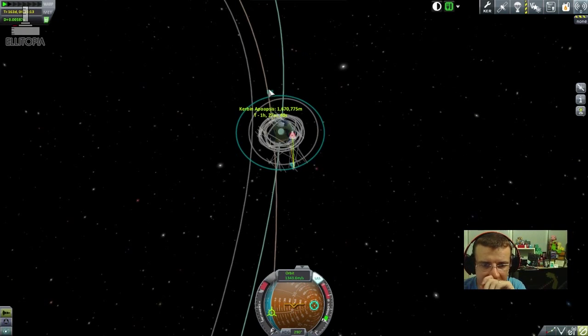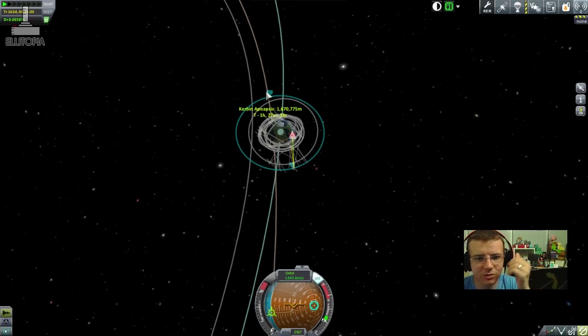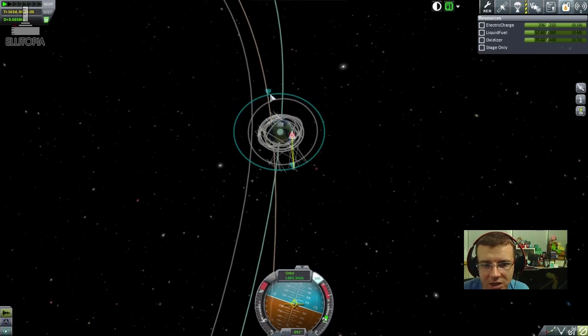Now the question is, can we get this into a geosynchronous orbit with the fuel that we've got left? I don't know. It's going to be tight. So what I'm going to do is we'll point ourselves prograde and we will try it. 2868, isn't it? 2868750 is the magic number. I think we might have enough.